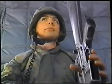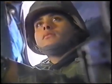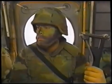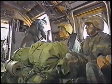Remember, if your aircraft should go down, it could be dark, and you can count on a lot of stress, confusion, and noise. You could easily become disoriented. The fixed reference points you select beforehand will become your pathfinders, providing a sure route to your exit. You should also select an alternate exit. If your primary exit is obstructed, this will give you a backup egress route. Make sure you select reference points for this exit as well.